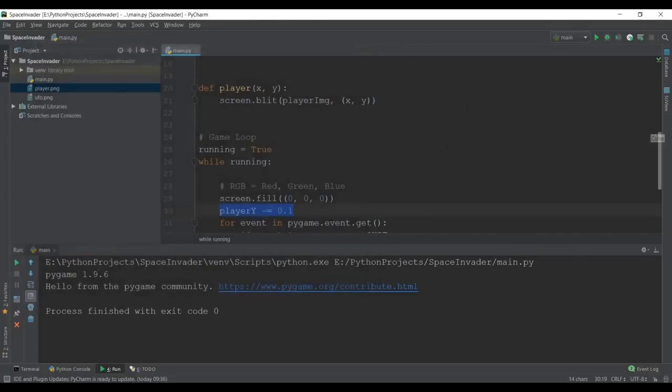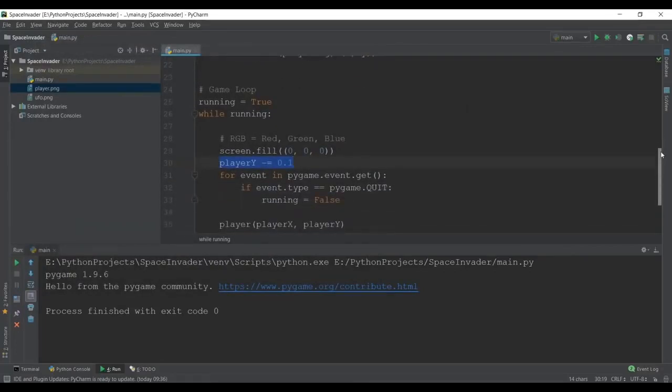So what we'll be doing is that when we press the left arrow key on the keyboard, the spaceship is going to move towards the left hand side, and when we press the right arrow key, then our spaceship is going to move to the right hand side. So what is the algorithm to do that? First of all, we are going to check whether any keystroke is being pressed on our keyboard, and after we check that, we are going to check whether the keystroke pressed is either the left arrow key or the right arrow key.